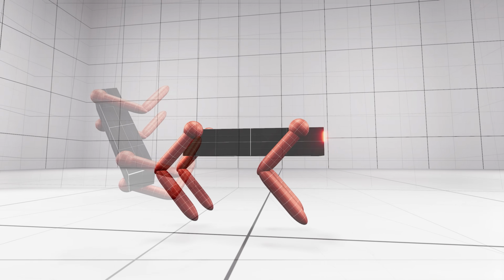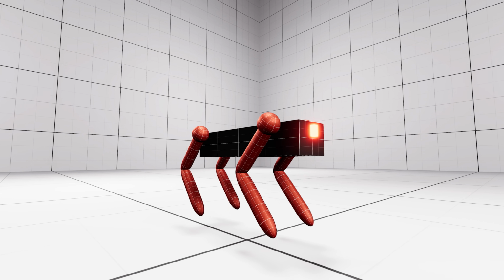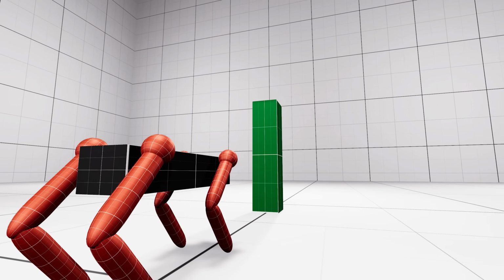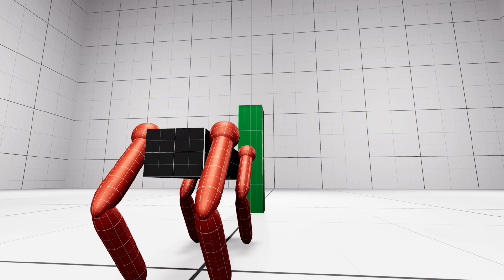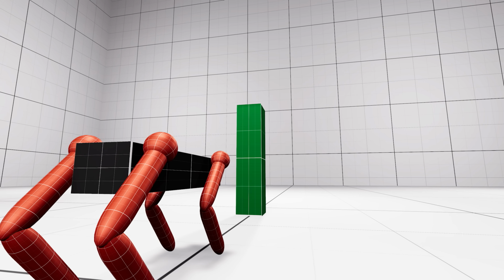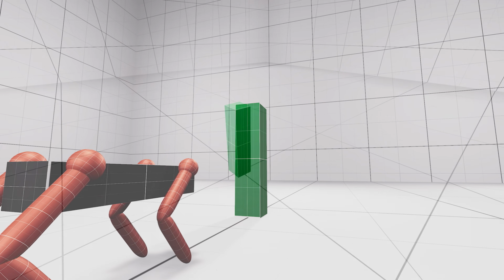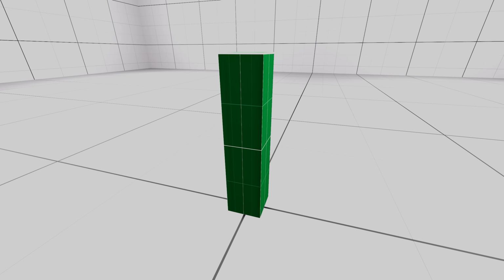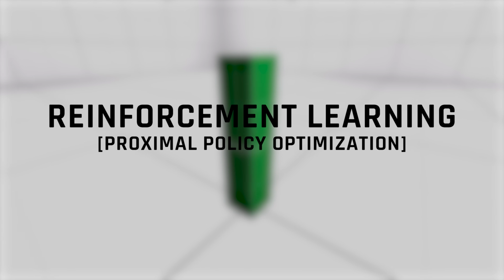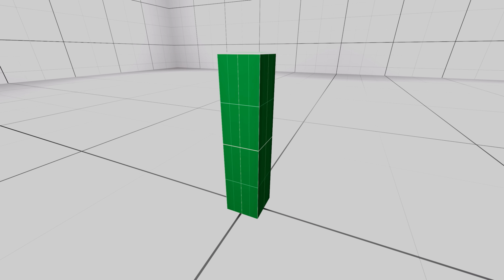However, for the AI to learn to walk, self-awareness is not enough. The AI needs further guidance. This is why we will introduce a cube into our simulation. The world position of this cube will also be fed into the neural network as an observation. Great! Now we have something to work with. The agent is trained using a reinforcement learning algorithm, and as such, we need to define a reward function. This is precisely where the cube comes in handy.